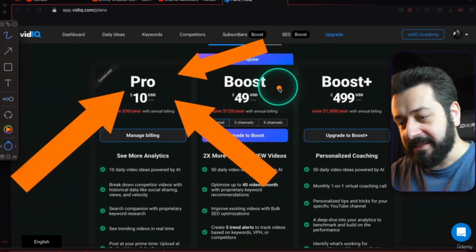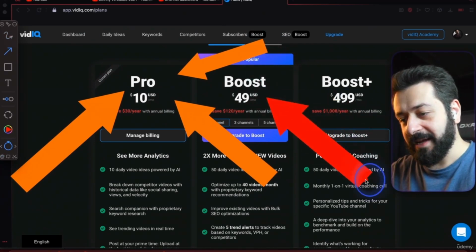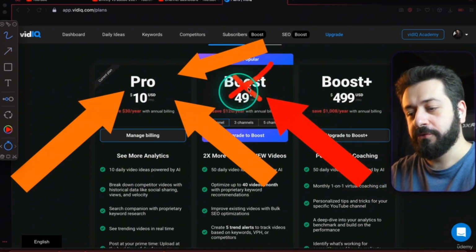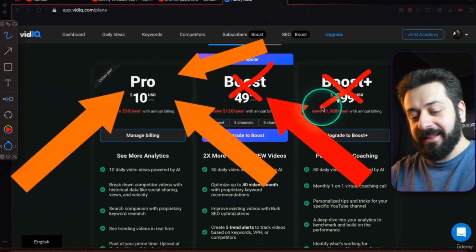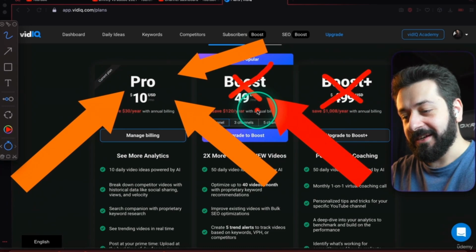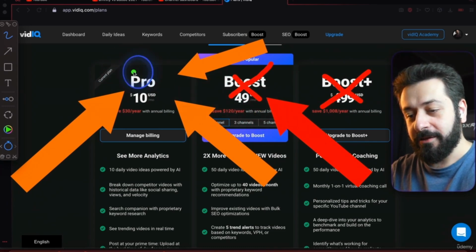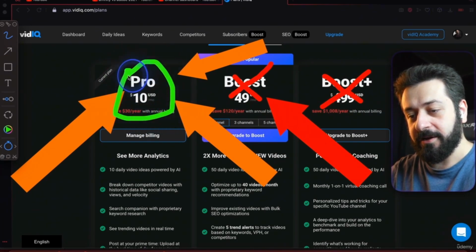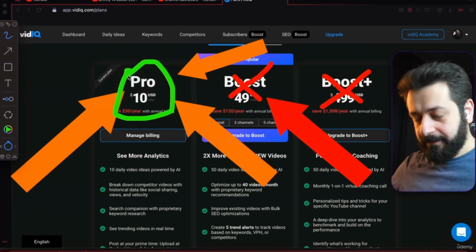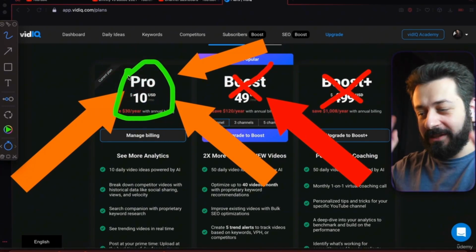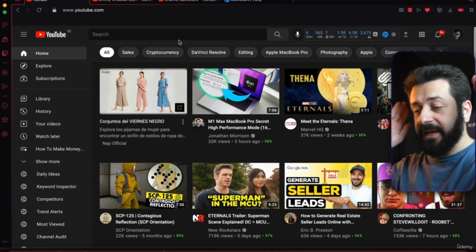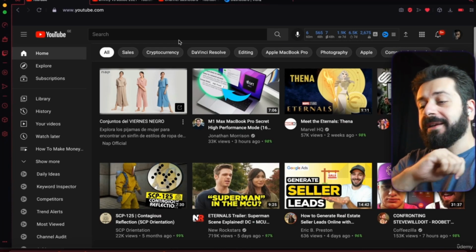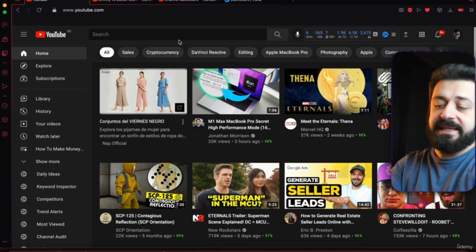Do not get the boost license, and especially no boost plus. I know it looks like a kid doodling here and there, but don't get the boost license. Only get the pro license. Let me just circle it a bit better. Only get the pro license, because it's not worth it, trust me. Go grab the free trial and then come back to this lecture. And now let's assume that you already have done it and see what you will be seeing when you install it.